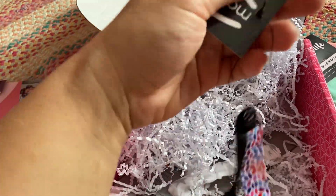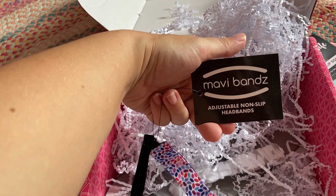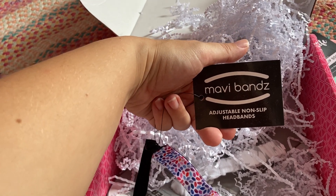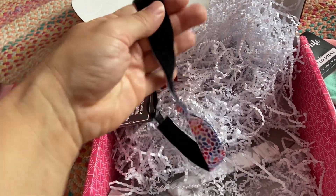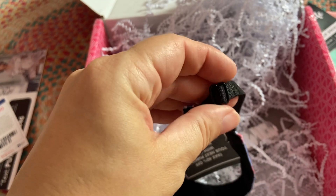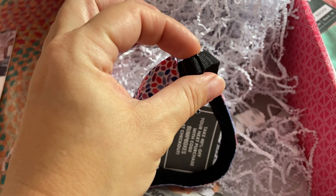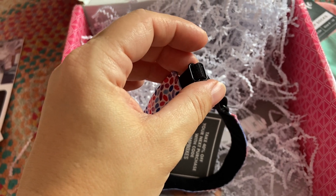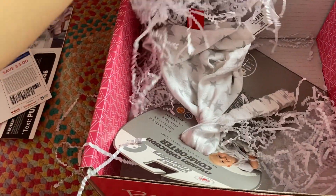Next up is a little headband by Mavi Bands. It's an adjustable non-slip headband and it retails for $14.99. It's actually a really cute design. It's really soft and velvety — I guess that's the non-slip part. And then it's adjustable, which I love because I only wear headbands when I wear a ponytail, but somehow by the end of the day it just rides so far back. So it's nice that it's adjustable. That's cute, I like that.